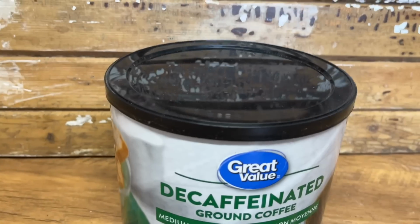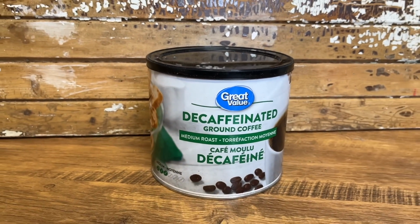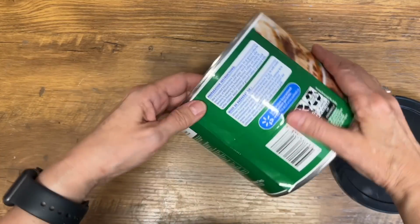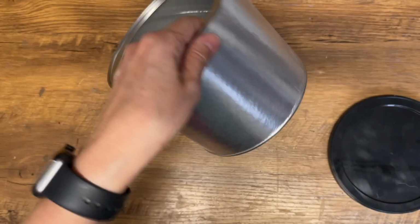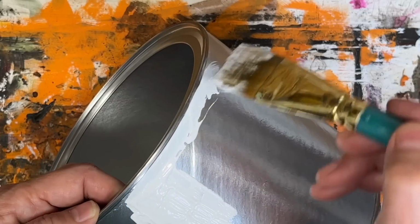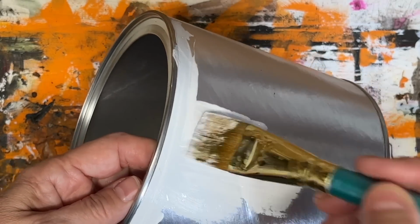If you're someone who loves coffee, chances are you have a whole bunch of these empty canisters lying around. Well, I have a great upcycling idea for you. After cleaning it out thoroughly and removing the label, we're going to give it a coat of my homemade white chalk paint. This canister is cardboard, but if yours is metal, then you would want to spray it with a primer first before painting it so you would ensure that the paint was going to stick properly.